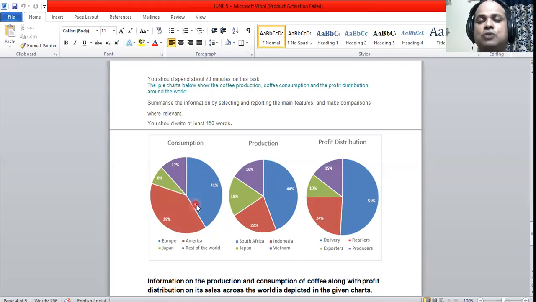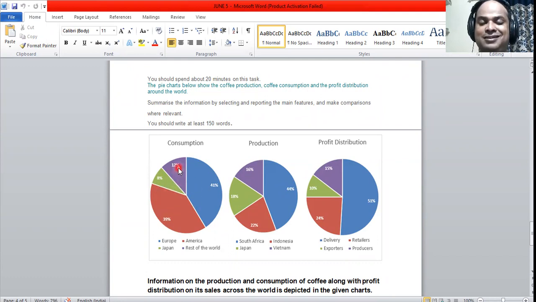The consumers, most of them are from America. They don't have the production here. The production index is nil here. And from the continent Europe, 39 percent of the coffee consumers are from Europe. You can say the majority, 80 percent of the total world consumption is from America and Europe. And Japan, 18 percent of the world's coffee production share, consumes around 8 percent of the global share of coffee. So the only producer here is Japan in this particular pie chart.